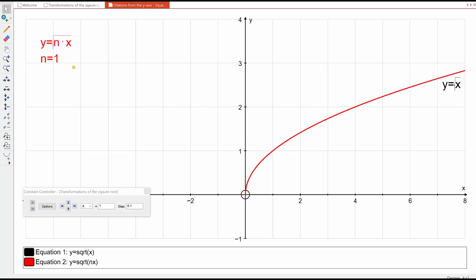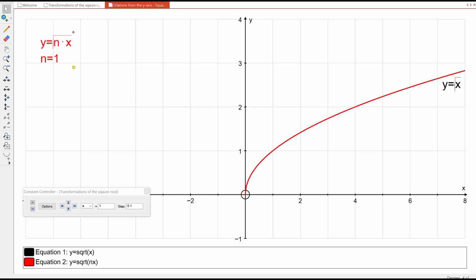Okay, so here we are with our square root graph. There's a black line underneath that red line, which is just y equals root x, and the red line, I've got the equation over here on the left, is y equals the square root of n times x. So that is f of nx. We're just multiplying the x part of the function by n, not the whole function by n. If we multiplied the whole function by n, it would be n times the square root of x. Just multiplying the x part of the function by n, it's the square root of n times x.